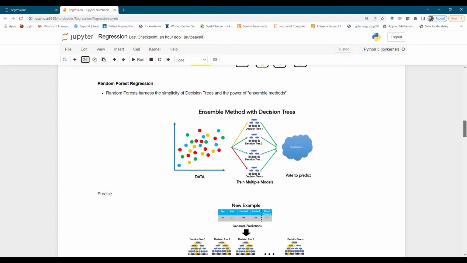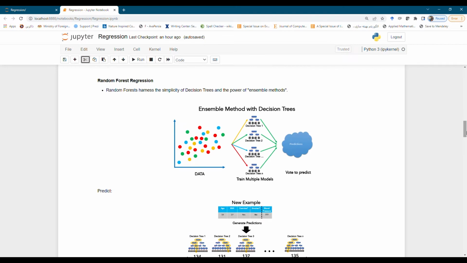Okay, now it's time to focus on another regression, random forest regression. Random forests harness the simplicity of decision trees and the power of ensemble methods. If you look at this picture, when you give it data, they train multiple models and they vote to predict.